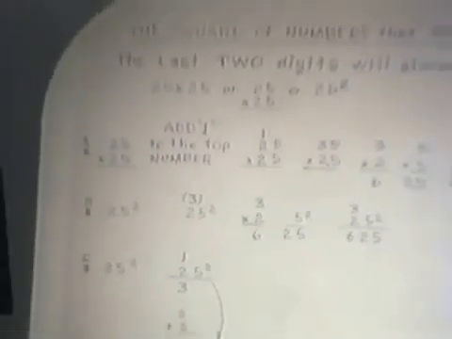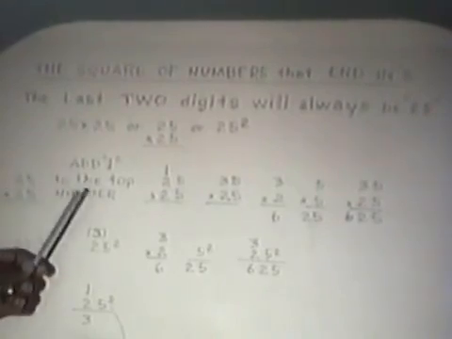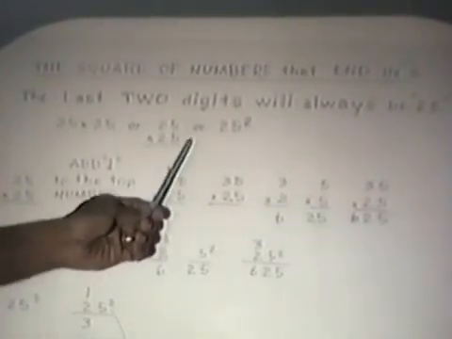Suppose I were to ask you how to square 25, or what is 25 times 25, and you would probably scratch your head and try to do it the way you were taught. But no, we've got another way to do it. Let's look at it another way. We want to square numbers that end in 25. The last two digits will always be 25 when you're squaring a number that ends in 25. You can say 25 times 25, or 25 square.